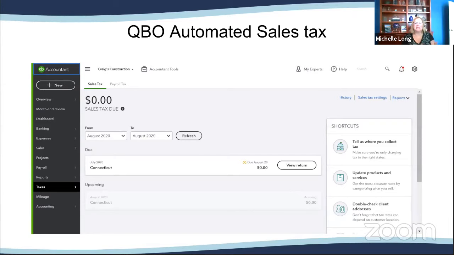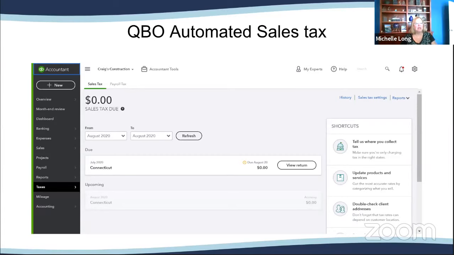Let's say, like Dan said, maybe you weren't charging the right rate. Maybe you forgot to charge a client sales tax. How do you invoice them for sales tax only? Maybe you had a sales tax audit and you owe $5,000 and you're not going to go collect it from your clients. How can you make that adjustment and get it in QuickBooks? So in the advanced certification training, we've covered things like that, so you can go check that out. Automated sales tax is awesome, but you've got to know what you're doing or get help setting it up.